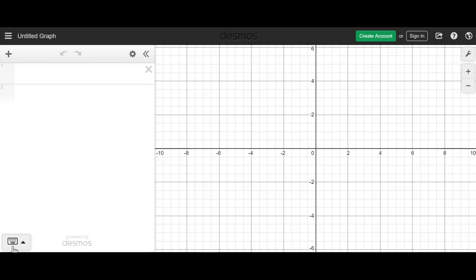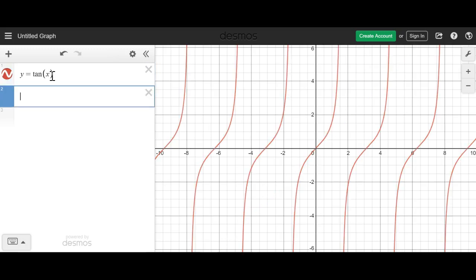Okay, this is about the idea of the tangent as a function, and I'm going to work in Desmos to make this work. If you really simply just graph y equals the tangent of x, you get a graph that looks like this, and it has this strange form to it. Part of the logic behind this is having to deal with the sine and the cosine.